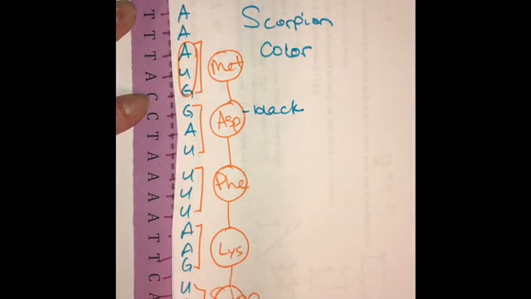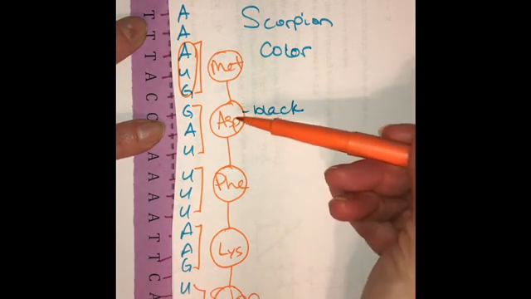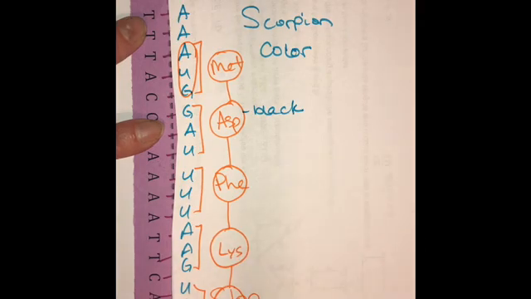When we go ahead and transcribe and translate for our protein, please don't forget that you do need to find an AUG as your start codon. So we have 4 amino acids in this particular protein. I guess I should point out all of this is fictitious. These are all just DNA codes that I created so that I could create this little activity. So we have methionine, aspartic acid, phenylalanine, and lysine. Lastly, we have a stop.